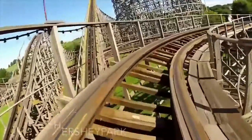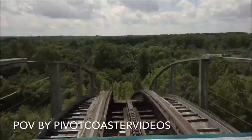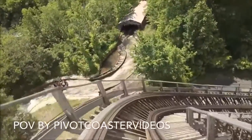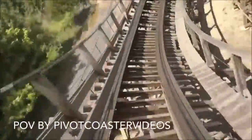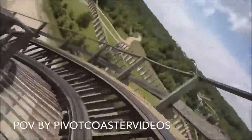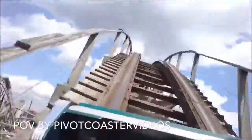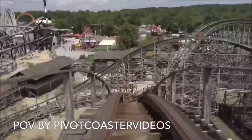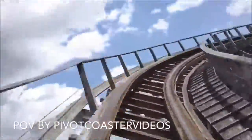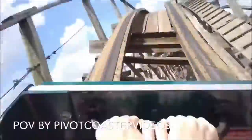At number 4, we have Roar at Six Flags America in Bowie, Maryland. Now, this ride is also one of the first GCIs. I wouldn't say it's horrible. It's definitely a little rough, and this is one of the only GCIs, if not the only GCI, that doesn't have Millennium Flyer trains. So it has these, I'm pretty sure they're PTC trains, and they actually have 2 rows per car, so you can't get a non-wheeled seat on it. So I got the front of a car. I got front row. That's the only time I rode it once.